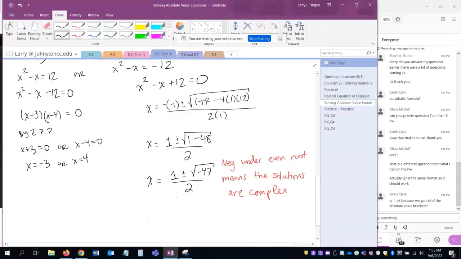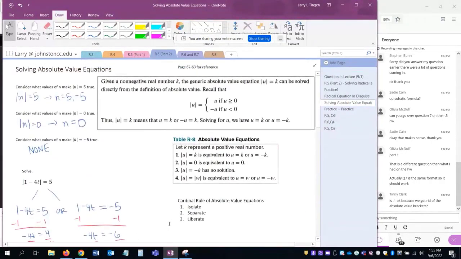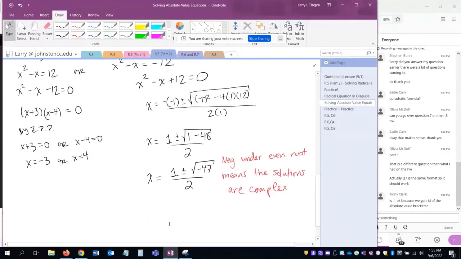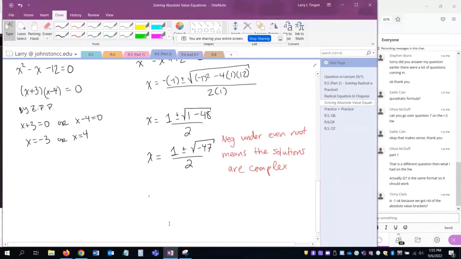what do I have? Well, the problem itself needs to tell you which kind of solutions you're looking for. Are you considering these for all real numbers? Or are you considering these for complex numbers? If you're considering for real numbers, we toss this answer on the right. If we're considering it for complex numbers, we use both, this negative 3, the 4, and then the result. So let me finish this. I'm going to do this step right here.